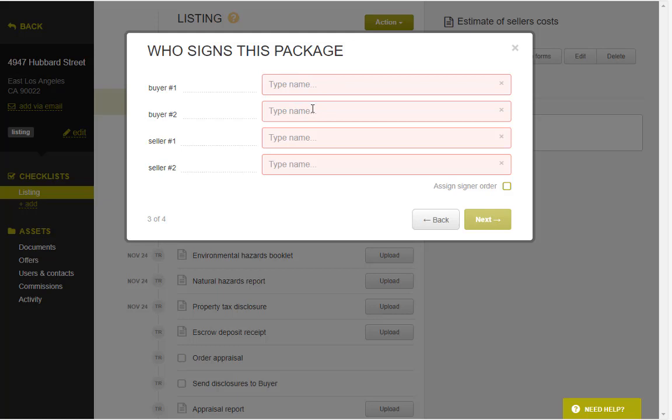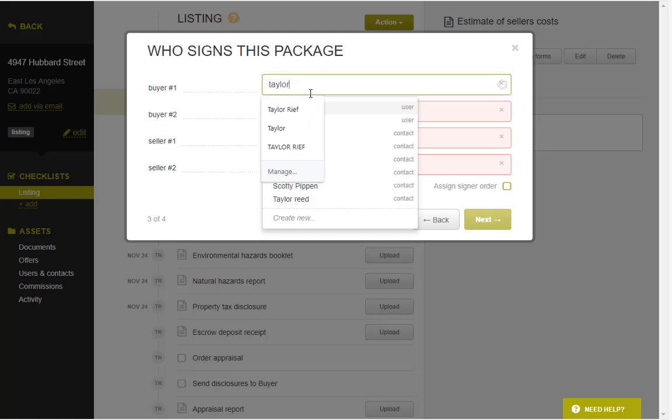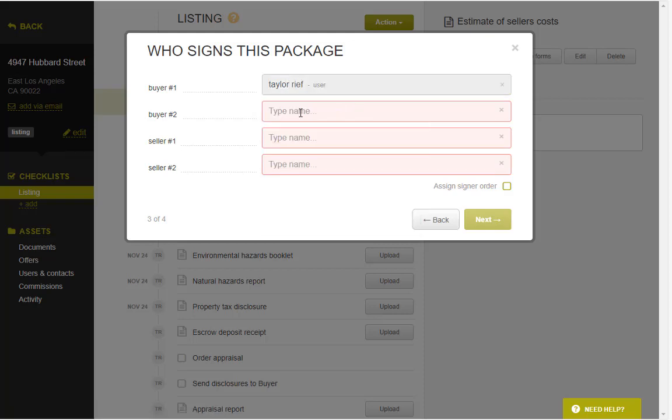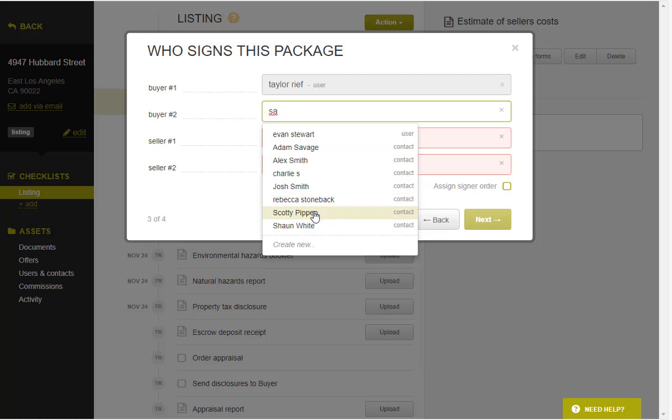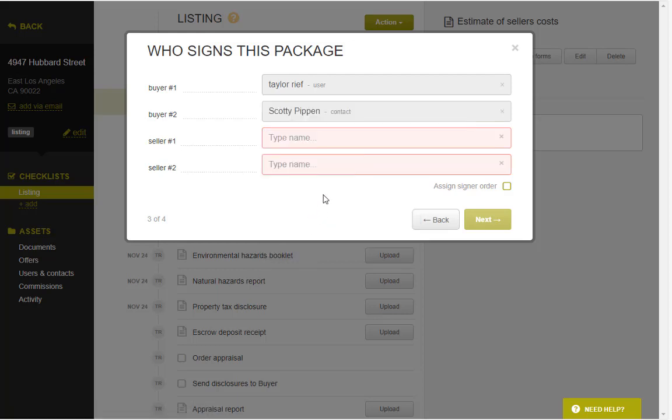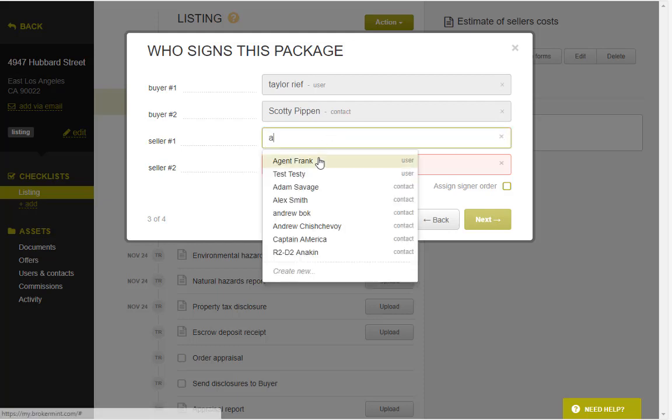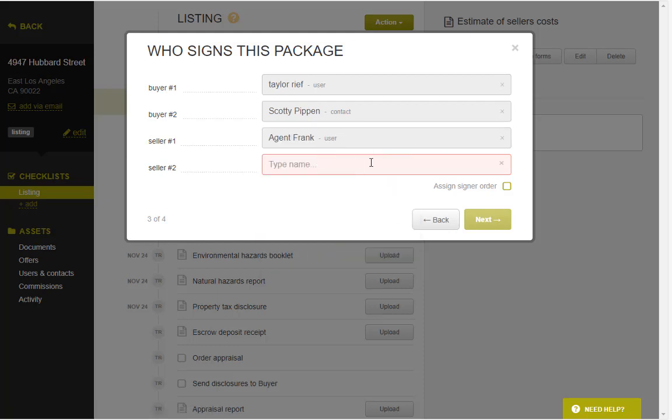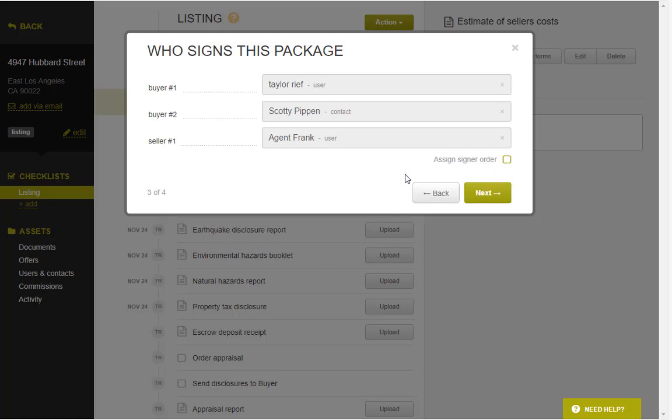If we had forgotten to do that or chose not to do that for whatever reason, we can go ahead and enter in their information now. It'll pull up from your contacts list just like you're entering a contact onto a transaction. So if you've worked with this person before, you'll see their name appear in the list here and you can go ahead and make that appropriate selection. If someone's not needed, like let's say we don't have two sellers on this deal, we can go ahead and just hit the X to remove that individual.